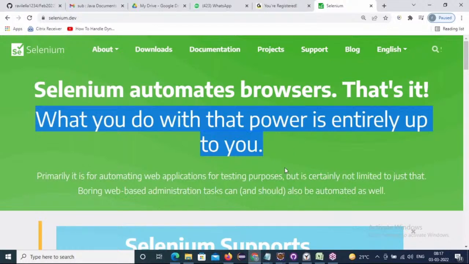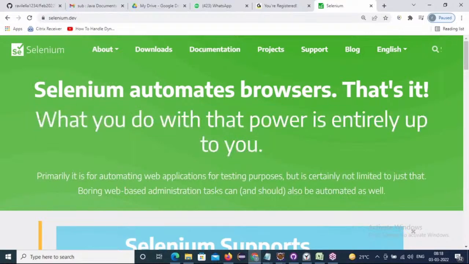What is that power? Technically, you must be sound. If you are familiar with the concepts I mentioned, you can build your Selenium automation scripts very easily. Don't feel it is hard. The concepts are very easy, and I will make you understand in the simplest way, giving the best examples. There is nothing tough in Java. So just believe me and trust me, follow the classes, follow the recordings, and do the practice exercises, then definitely you can get into the right job in Selenium.